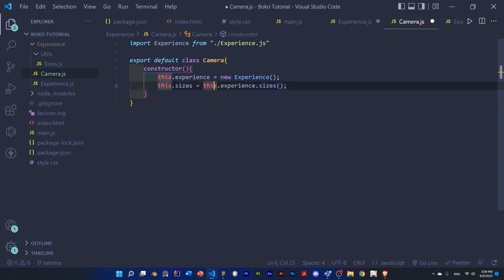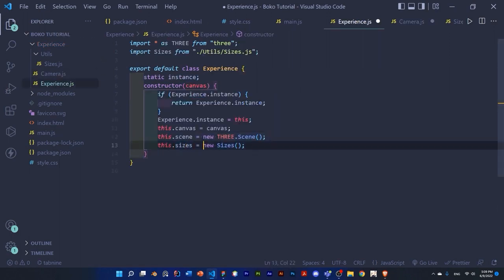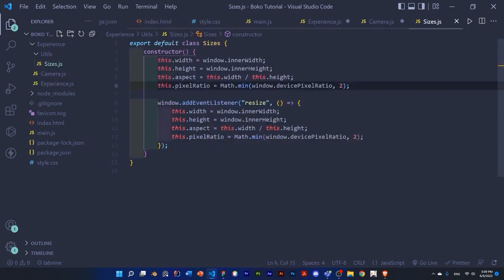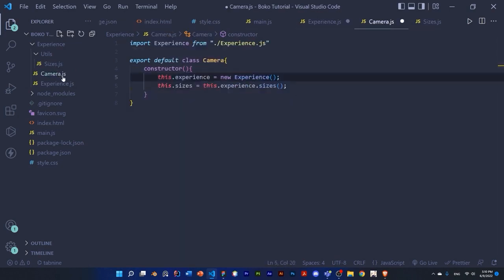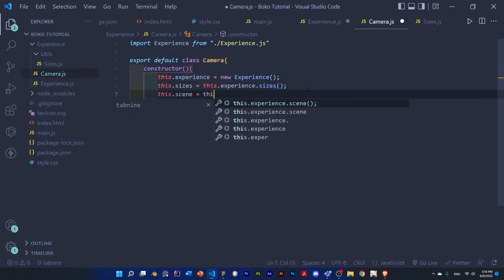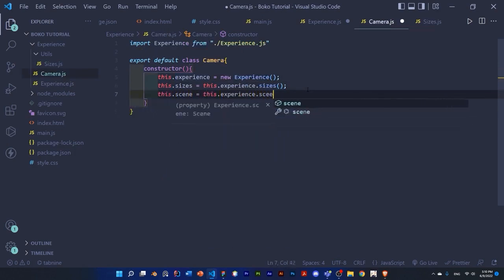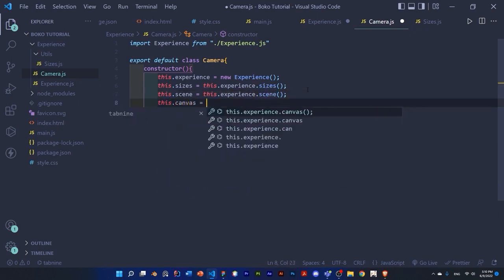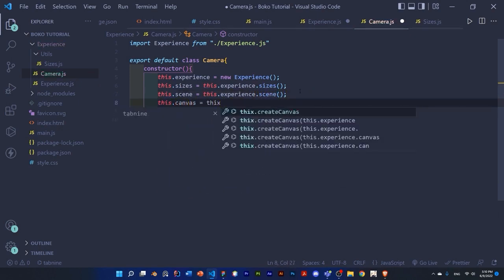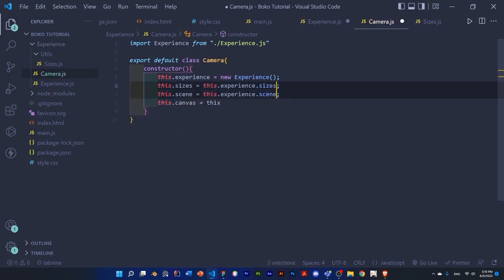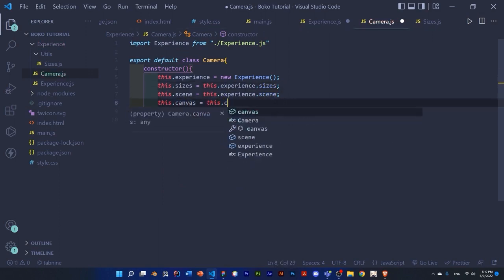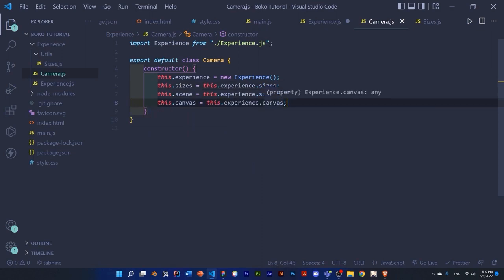So essentially, we get the experience, and the experience has the sizes from this file here. So it's all good. We also want the scene, so this.scene equals this.experience.scene. And then we want the canvas, so this.canvas equals this.experience.canvas.